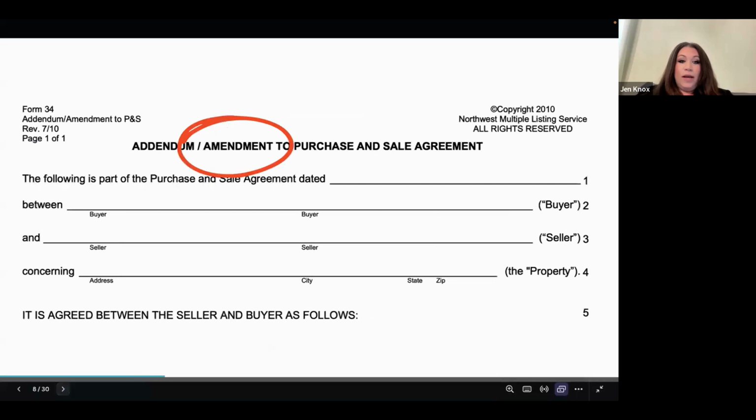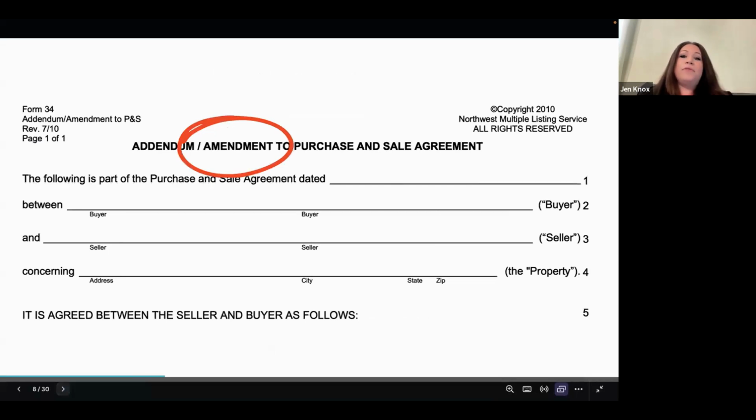I also wanted to talk about the fact that neither of these should be used in a counteroffer situation. So if you are using a Form 34, make sure you are not using it to counteroffer terms of a purchase and sale agreement. Do not use it to change timelines. Do not use it with the expectation that you have not reached mutual acceptance for your contract. Any sort of back and forth conversations before mutual acceptance need to be done through the counteroffer form. And we'll go over this form in another class coming up on how to write this one up.